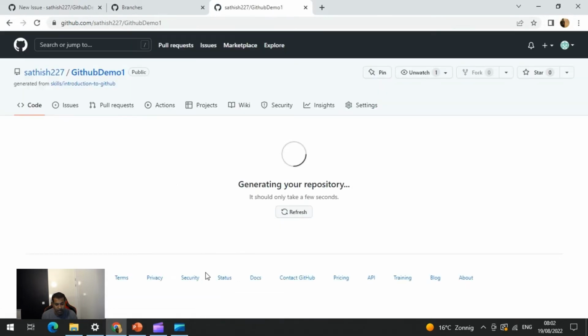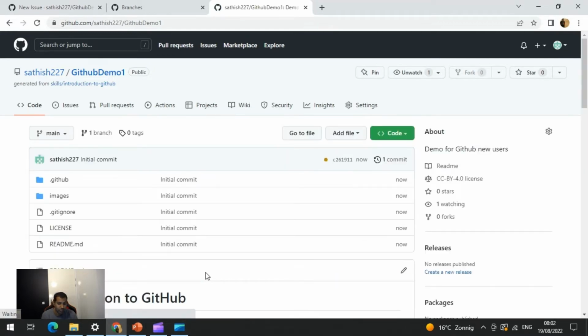So the moment when I click on create a repository from the template, it is creating the repository in the backend, and you see this is the default one which I have. It has nothing. It's a public, and by default it has the license and README.md. This is a free version of GitHub where I don't have the licensing one, but the free version of GitHub is more than sufficient to work on your code.